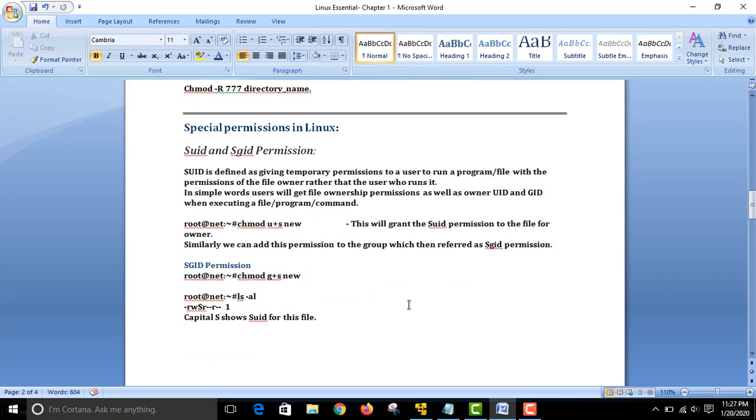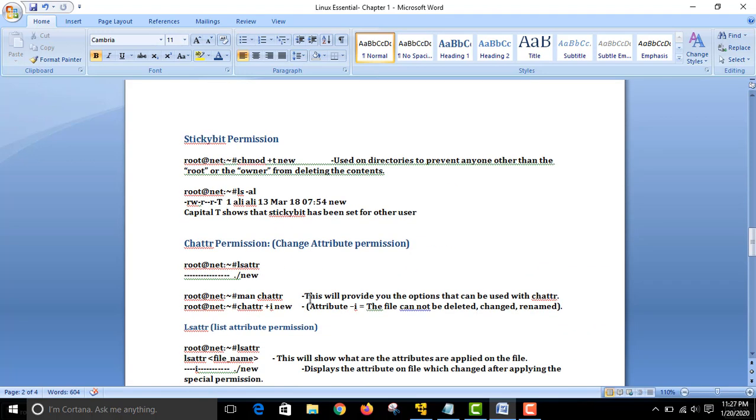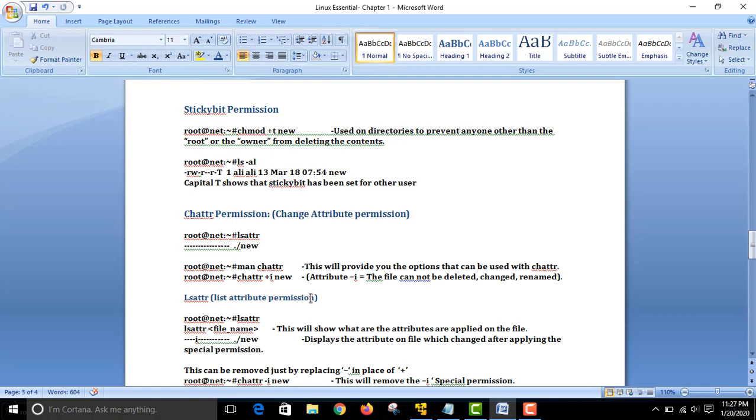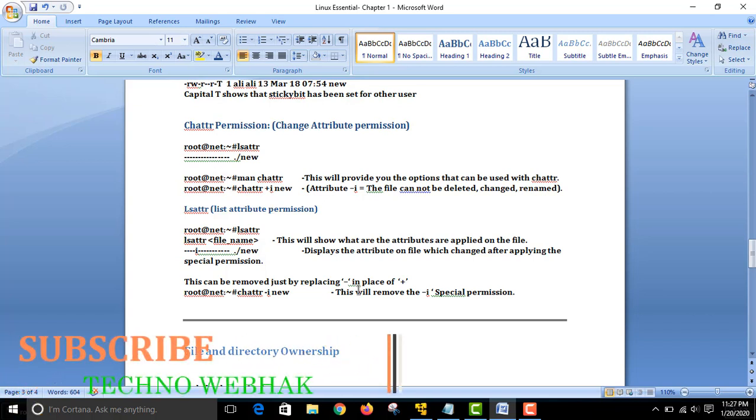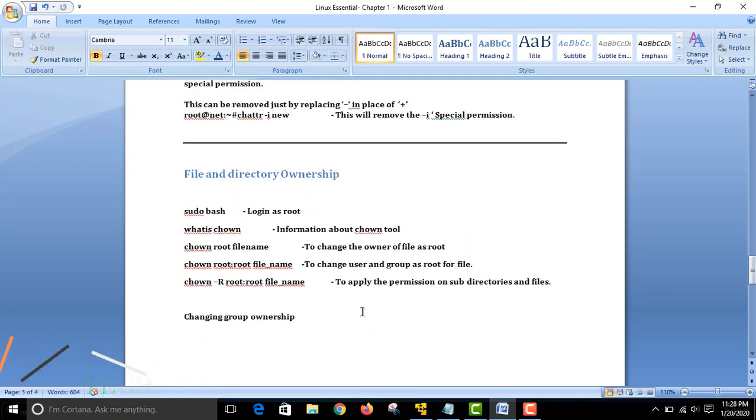We also learned about the special permissions in Linux, that is what is SUID, what is SGID, and what the sticky bit permission is, what the change attribute permission is, and what the list attribute permission is. So how to use that to prevent any file from deletion or change. We have also learned about changing user and group ownership of a particular file or directory.